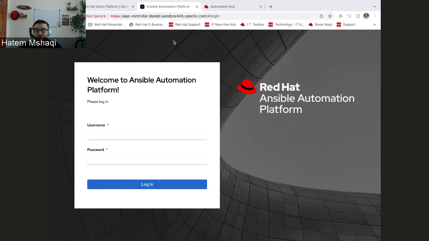The automation platform controller is the main component of Ansible Automation Platform 2.0 and onwards. I'll use my admin, since I need admin privilege to see everything in that controller. I'll use my credential in here.